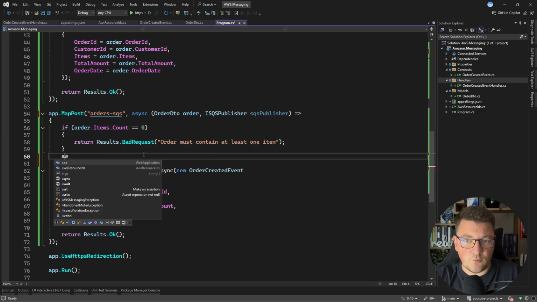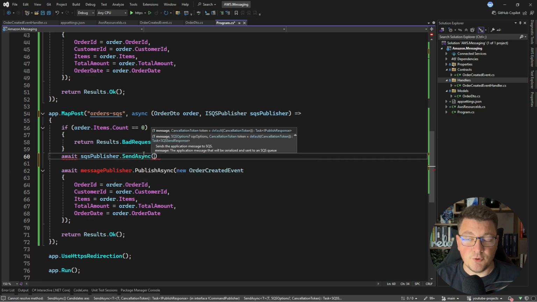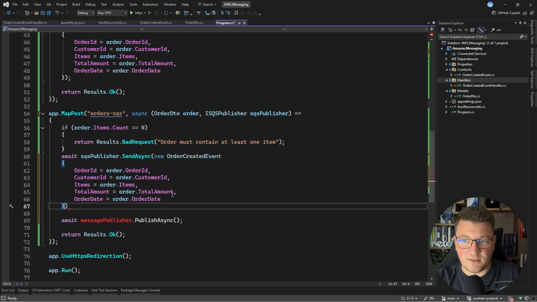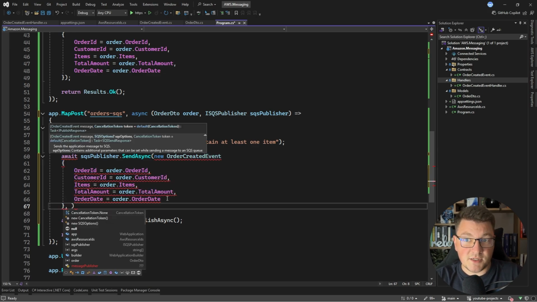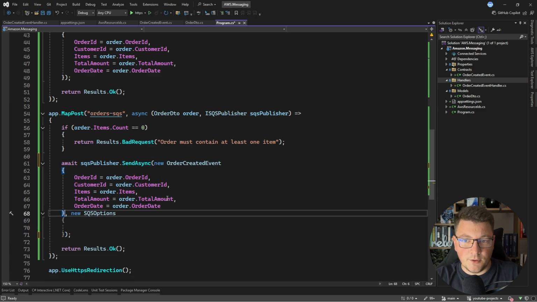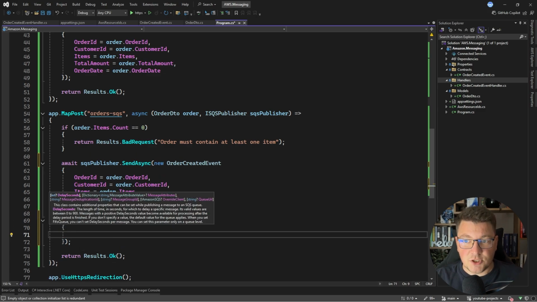So here you can say await sqsPublisher.SendAsync, and you can specify your message. So let's say the OrderCreated event, but we can also specify additional options with the SQSOptions type. And here we have access to some additional properties, like setting the message delay, passing in any message attributes, using a message group ID, which is required if you want to use FIFO queues.